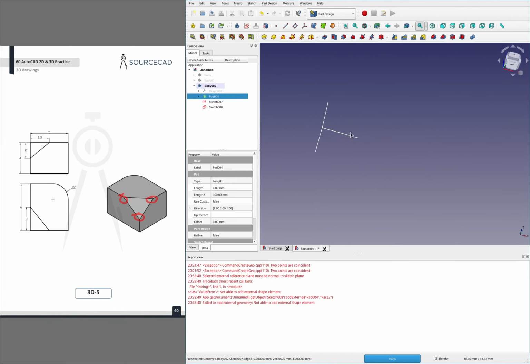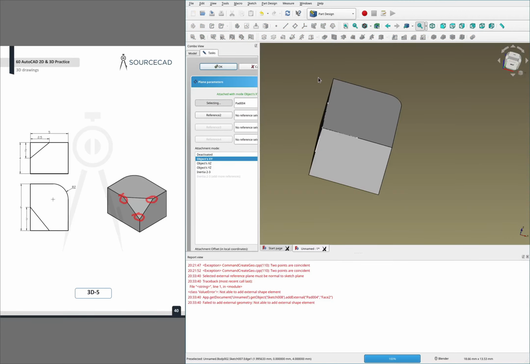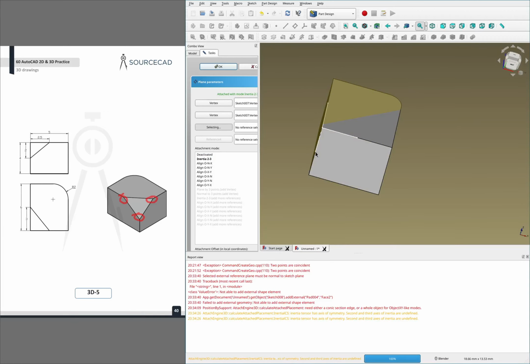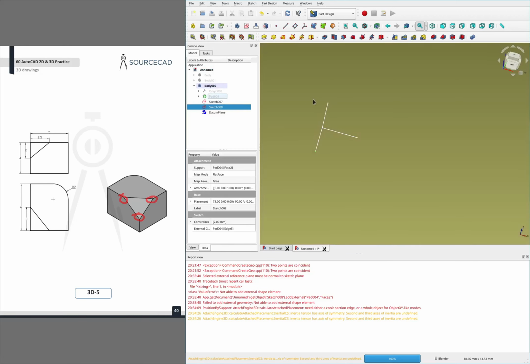you'll see that we've got this kind of 3 pointy line bit floating here. And we should be able to come up here, get the reference tool, and then select these 3 points as the reference. Oops, looks like that did not work. So let's try again. Reference 2, reference 3, alrighty.